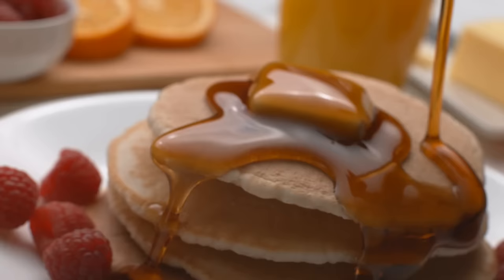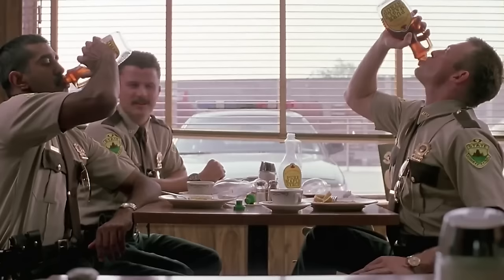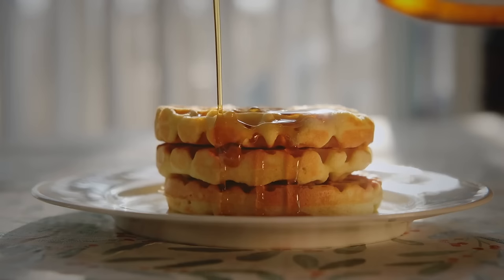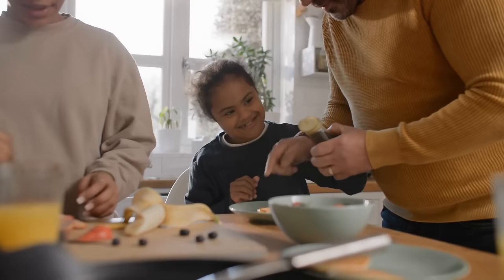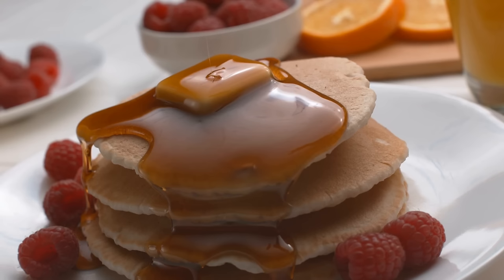When you're loading up your pancakes with maple syrup, the sweet liquid pouring out of the container may not be what you think. Maple syrup has a few tricks up its sleeves to try to convince you that you're getting something you're not. Usually, you can tell what you're getting just by reading the label, but not always. Plenty of maple-flavored pancake syrup has no actual maple syrup in it at all. Instead, the manufacturers use corn syrup and infuse it with maple flavoring. Luckily, a quick read of the ingredients list will usually tell you if you're getting maple-flavored syrup or real maple syrup — real maple syrup will have only one ingredient, while fake maple syrup will have a list of several. Some fake maple syrup ingredients may include high-fructose corn syrup, caramel coloring, and preservatives. Maple-flavored syrup tends to be cheaper and thicker and has a longer shelf life because of all the preservatives.